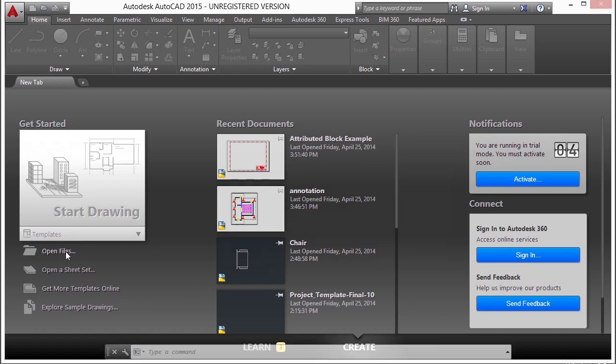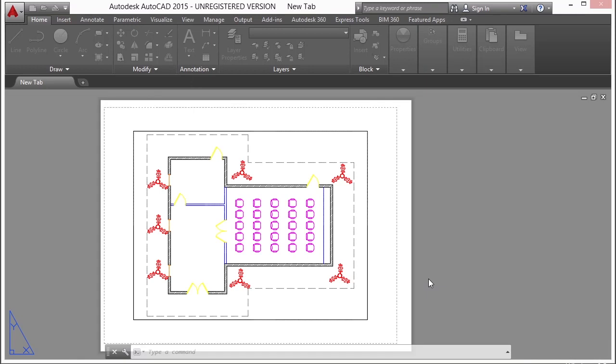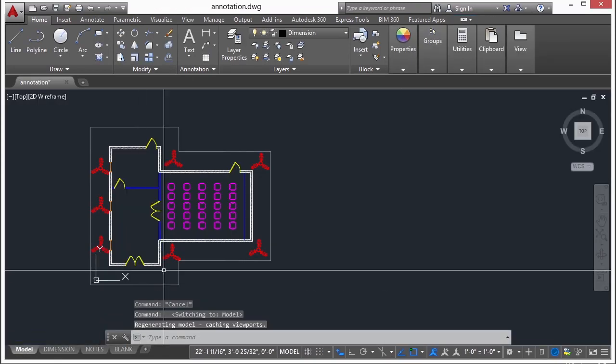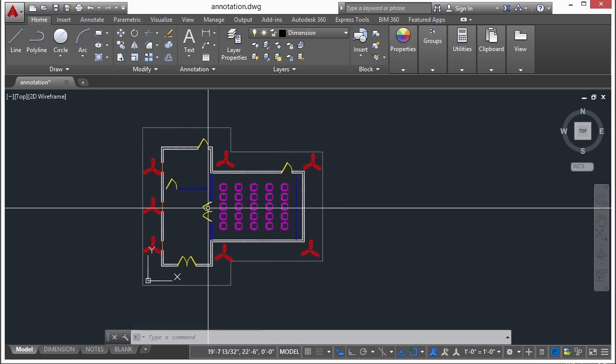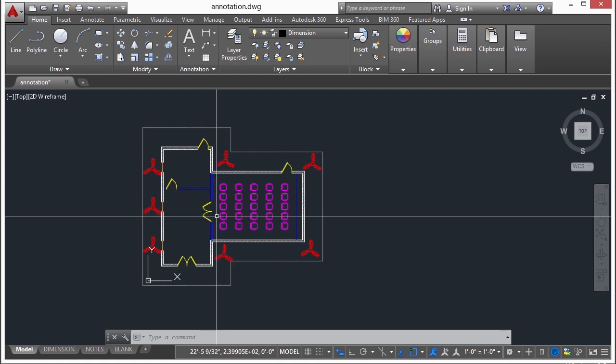Let's take a look at our annotation file. It has a few dynamic blocks in it. Go to the Model Space tab. Now, a dynamic block reference can easily be changed in a drawing while you work. You can manipulate the geometry through custom grips or custom properties. This allows you to adjust the block reference in place as necessary rather than searching for another block to insert, or to redefine the existing one, or to have to create brand new line work altogether.